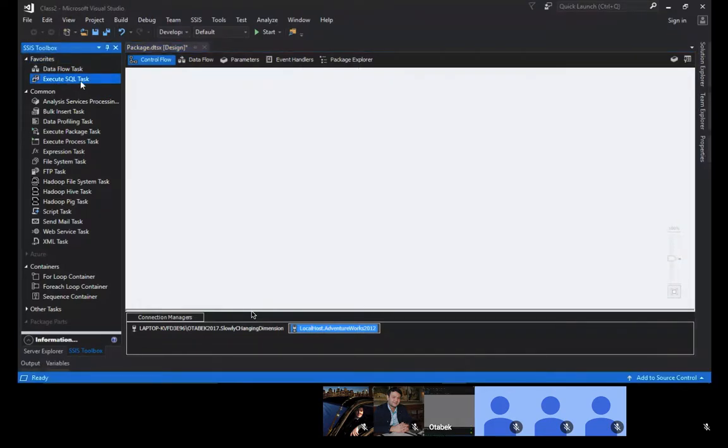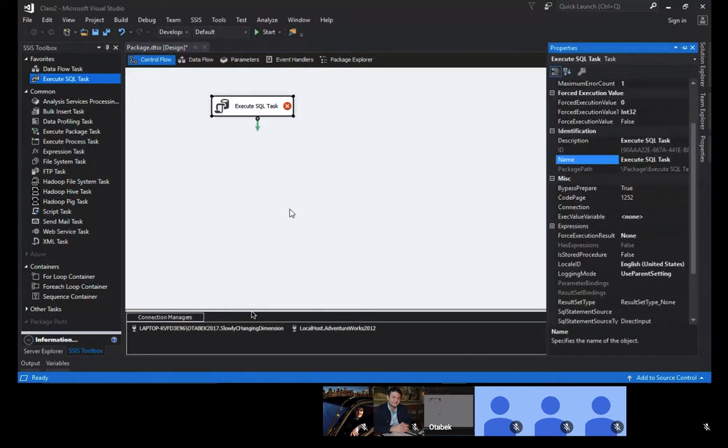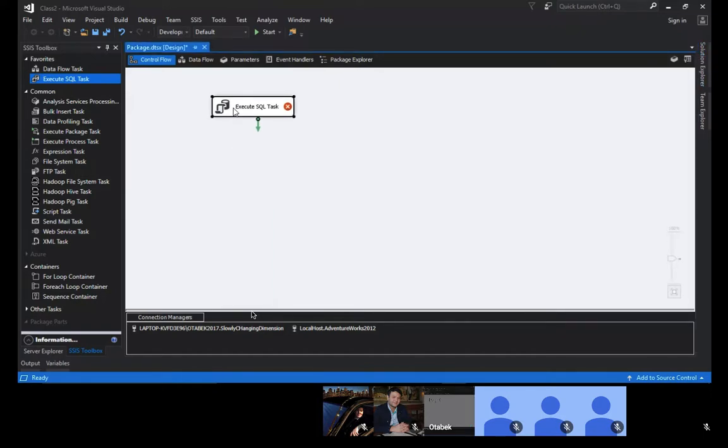Can you please add an Execute SQL Task? Okay, first, that's not working. Can you right click and edit it? Edit properties. Try a new one.